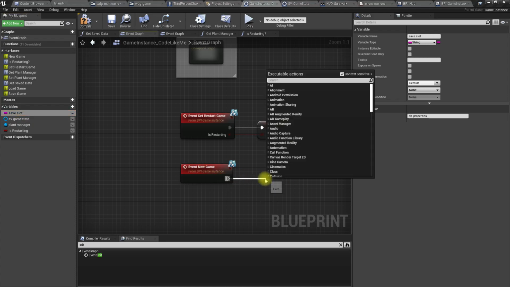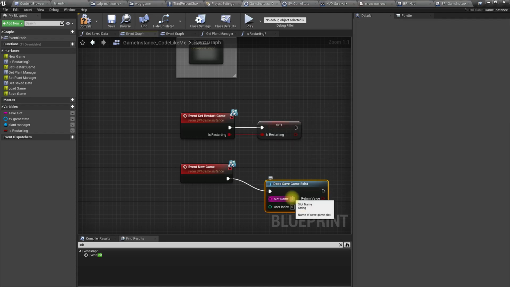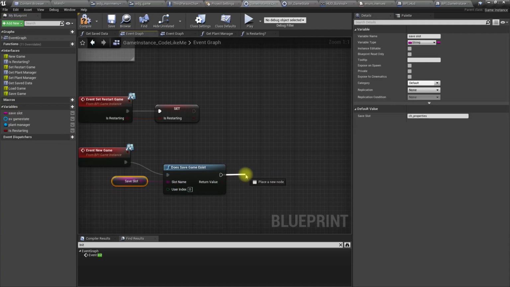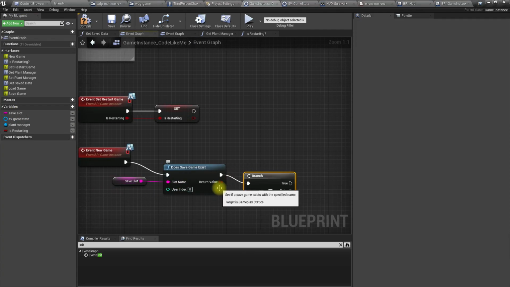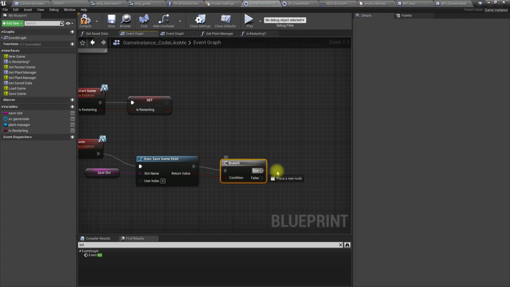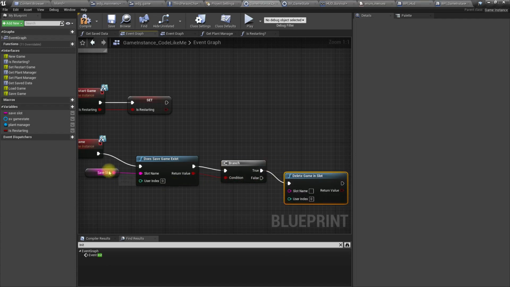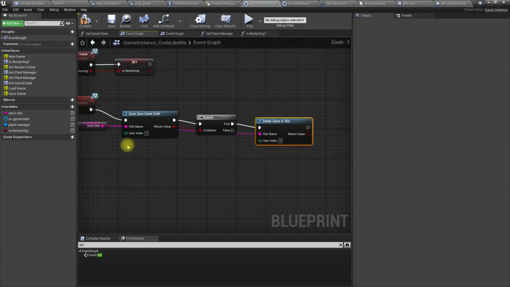So, does save game exist? Save slot, branch, if yes, delete game in slot, in the same slot name.